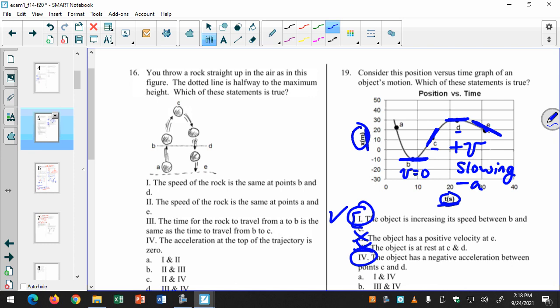Because right here, I have a big speed, and here I have a speed equal to 0. So that means it went from a big speed to 0, so it is slowing down between those 2 points. This could be one of the hardest parts. I know the system of 2 equations is difficult for many of you, probably most of you actually. But the graphs, because you haven't really thought about motion in a graphical way, this could be the hardest part of the exam, interpreting these graphs. Fortunately, there's lots of practice for you.